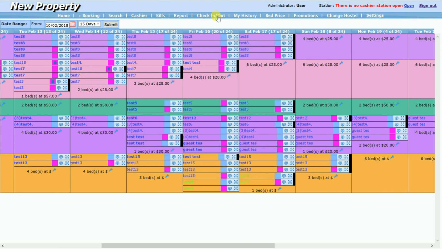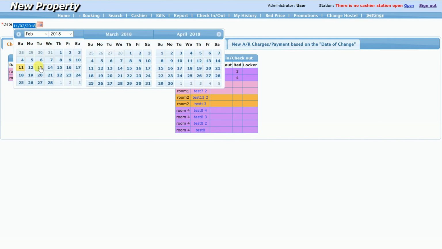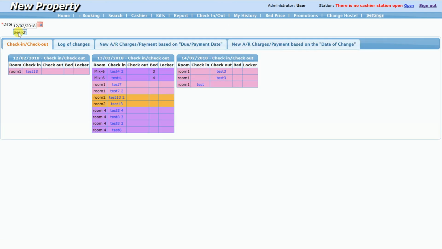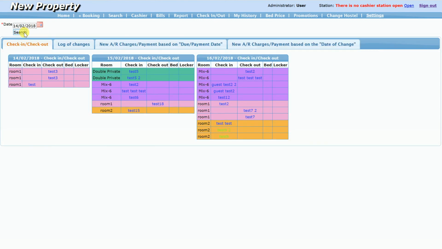I like to show this thing here: check in, check out. So this is for the people who are working with your cleaning. It can be really nice because they can see which rooms they have to clean. So this is all check-in, and there's no check-outs in this day. And so it shows 3 days. Whatever you select here will be the first. So let's say the 14th. See, you can predict the next 3 days more or less.